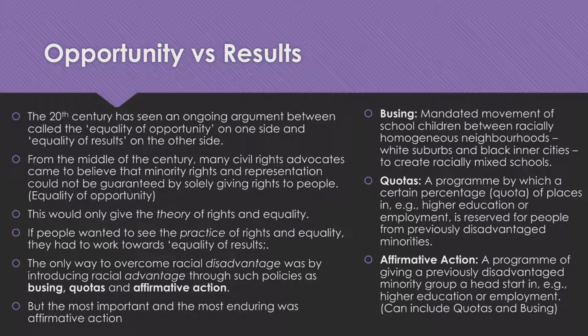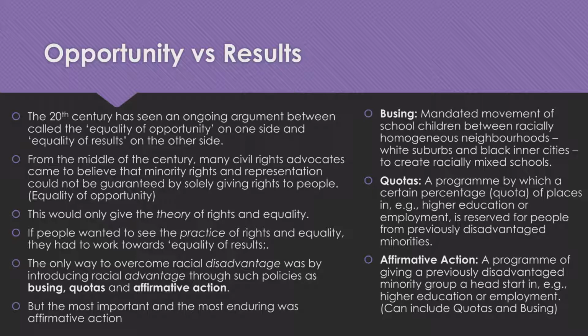Okay, so the idea is that you take the racially segregated areas of these cities, because white suburbs and black inner cities is a reality in a lot of American cities, and you take the African Americans out of the inner city and you take them to a school in the white suburbs. And the idea of this was to give the African Americans and other minorities as well the better education, in inverted commas, than they would get in their inner city schools.